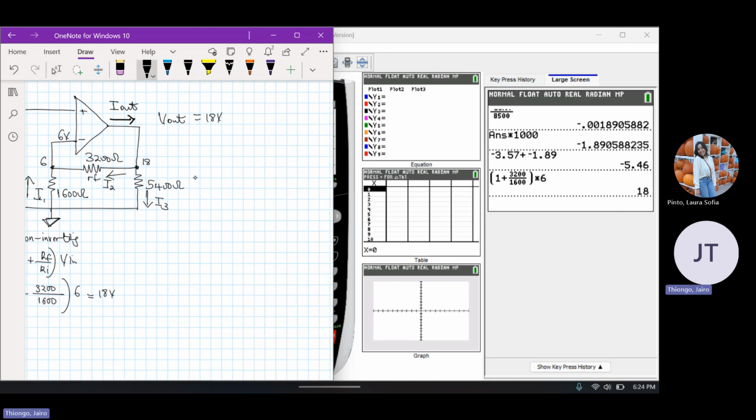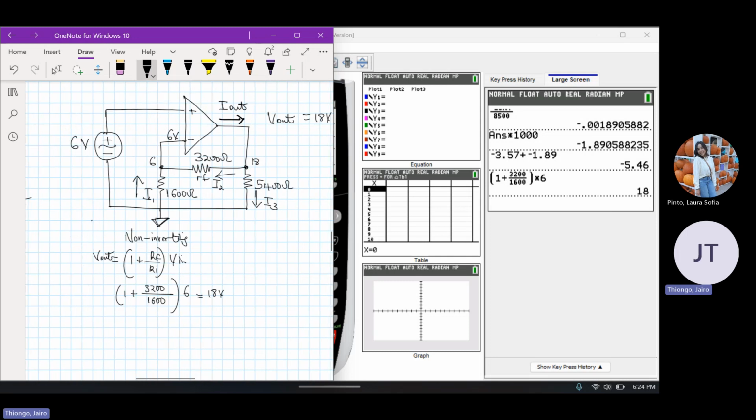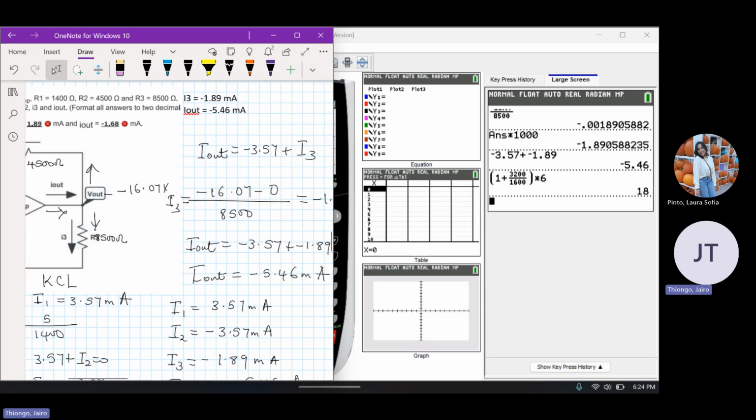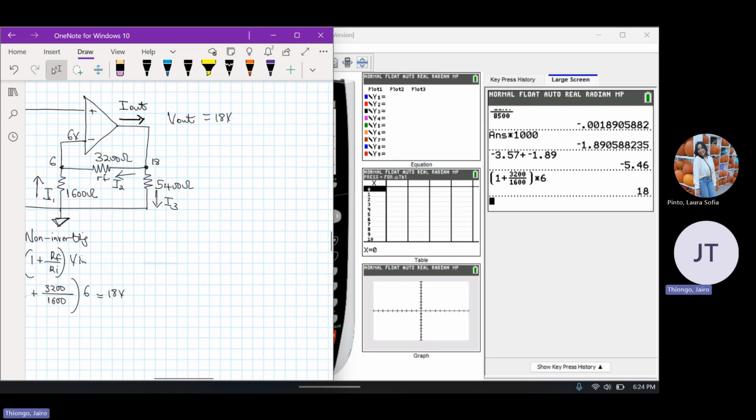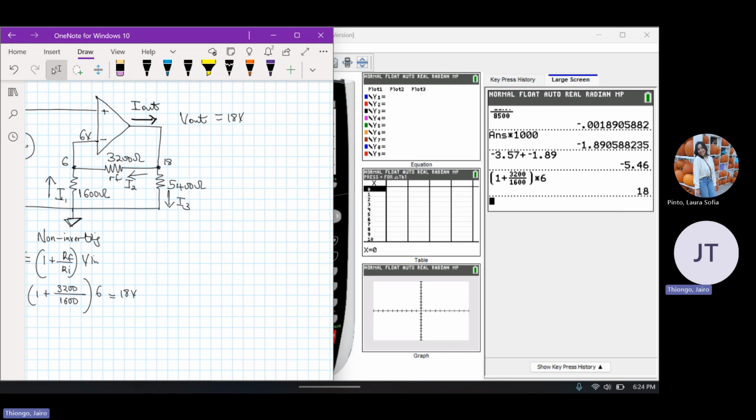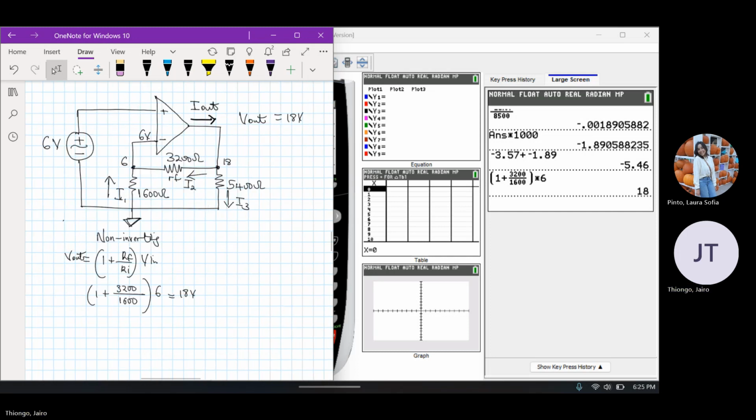So V out, I forgot something very, very important. We also have to realize when solving these problems, the first one we solved and the second one, we have to know the 2 golden rules. Without those 2 golden rules for an op-amp, we cannot approach these problems. The golden rules are that, see how I've written 6 volts here? There is no voltage source, but it's still 6 volts.